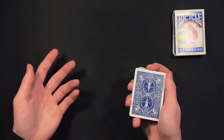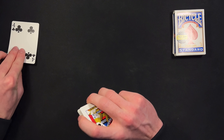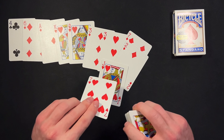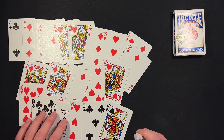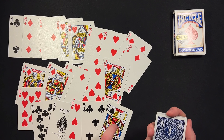You're going to tell your spectator you're going to deal 20 cards face up on the table from the deck. You're going to want to turn your wrist up and deal off the cards like this, one at a time. You're turning your wrist because you are eventually going to be dealing this red back card and you do not want to flash this to your spectator. Go ahead and deal out these 20 cards — counting 5 through 20 — and you may want to do it in a little maze pattern, because you're probably going to run out of room. Make sure they stay in order, going one on top of another, because you are going to need to count these cards again starting with the one you dealt last.